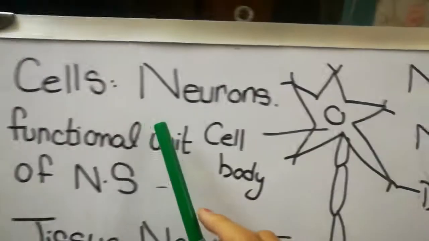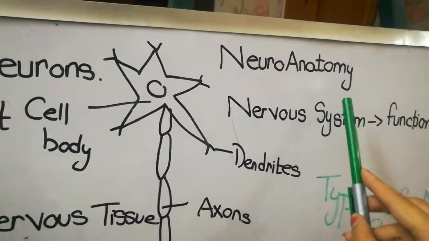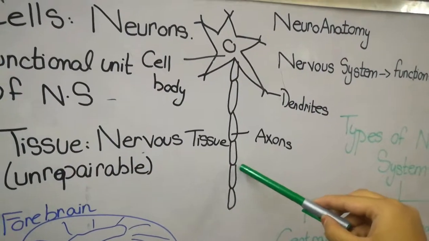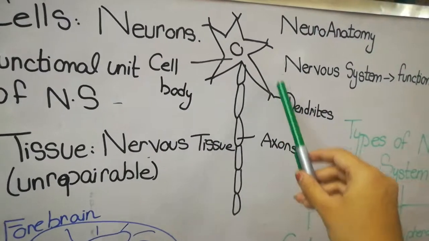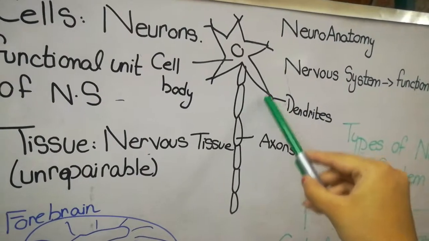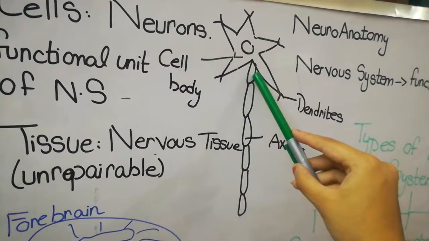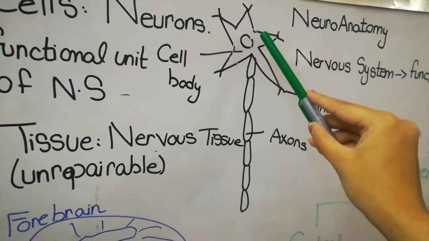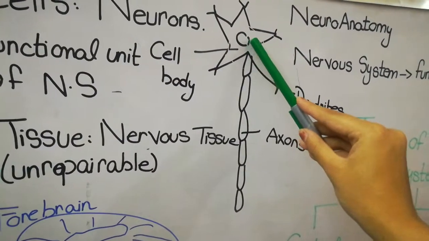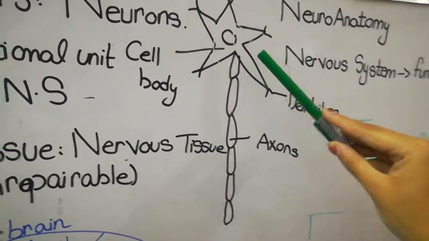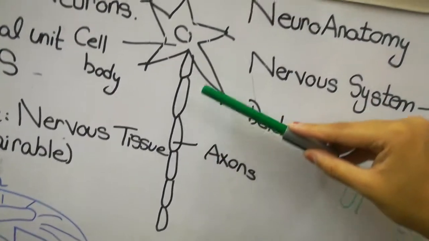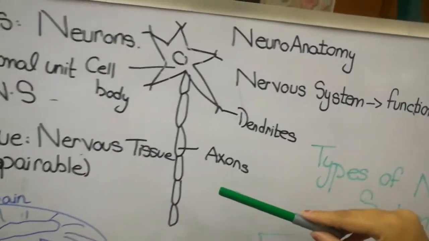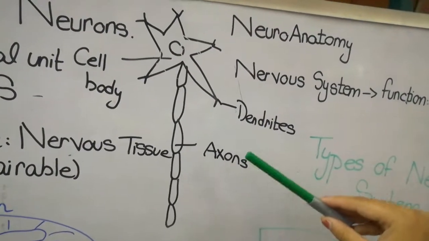The basic functional unit and the cells of this nervous system are called neurons, which you can see in this diagram. This is the basic functional unit and structure of the neuron. It consists of a cell body, dendrites, and axons. The cell body is on the inside, known as the cell body of the neuron. The center is called the nucleus. The collection of cell bodies inside the nervous system forms the nucleus, and if that center of cell body is present outside the nervous system, we call it the ganglion. These long elongated fibers moving out from the nucleus of the neuron are called the axon.